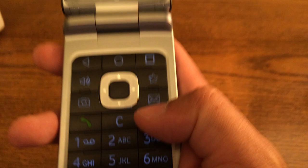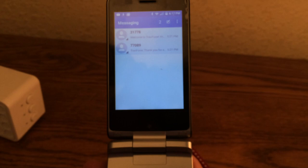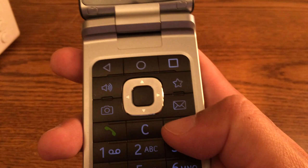Now let's look at the text message key. You press it and it takes you where you want to go. All the messages. There is no way to change that. So this is always going to be text message. This is always going to be camera.